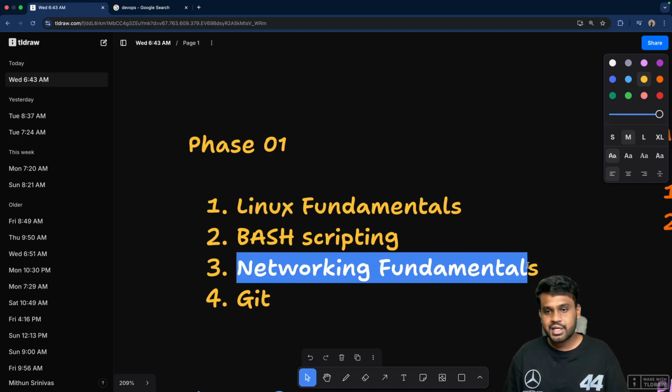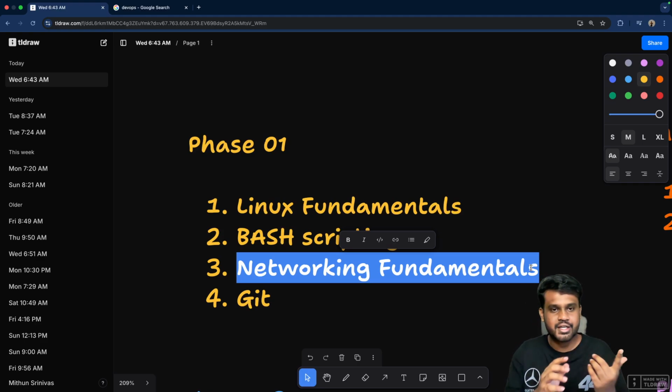And networking fundamentals is very much important because everything is delivered over a network, right? You should understand TCP, IP, different protocols like HTTP, HTTPS, FTP, SSH. Then you should have a clear understanding of DHCP, DNS. So all of the networking concepts which are involved, like let's say how I am accessing this website, what goes behind the scenes, all of those networking things should be understood by you.